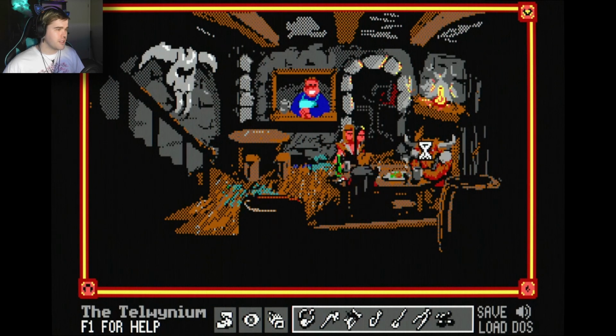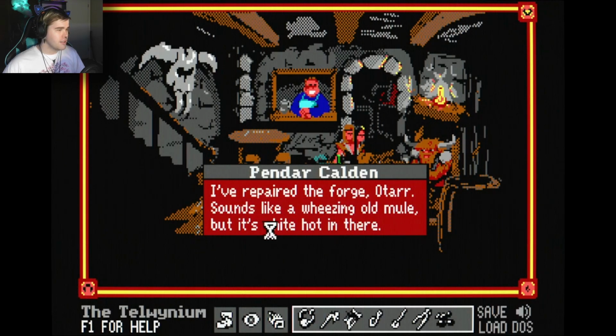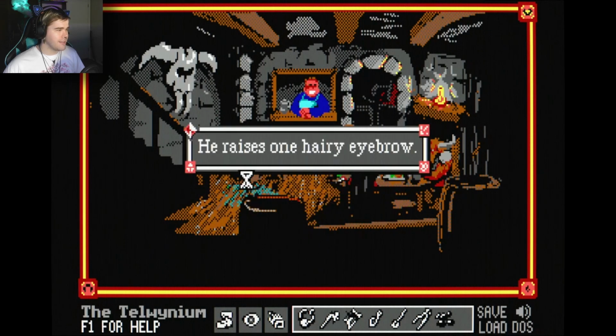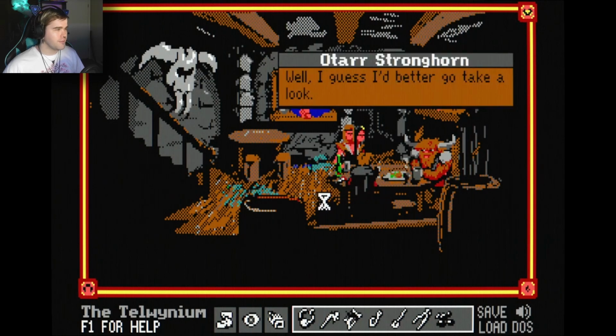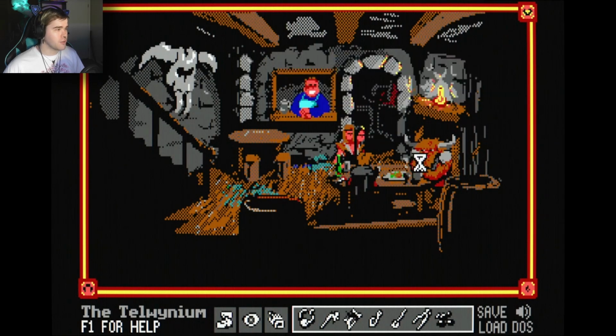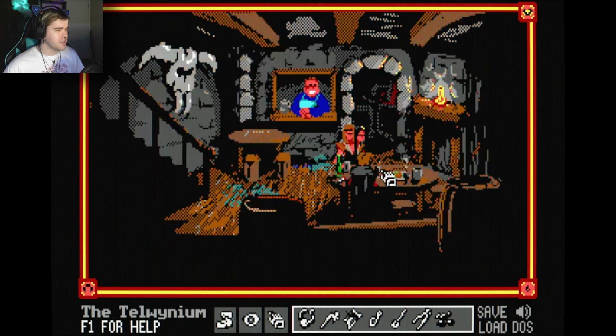Otar! My good man, I've repaired the forge. Sounds like a wheezing old mule, but it's white hot in there. He raises one hairy eyebrow. Did ye now? Well, I guess I'd better go take a look. Otar drains his tankard, wipes the foam from his beard, and stamps out.